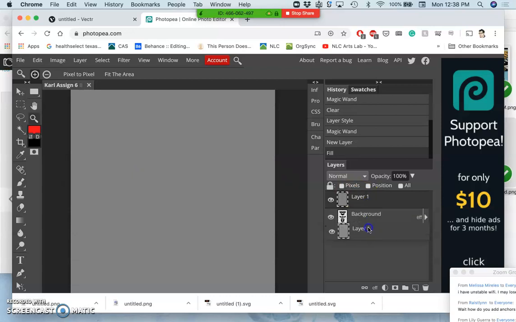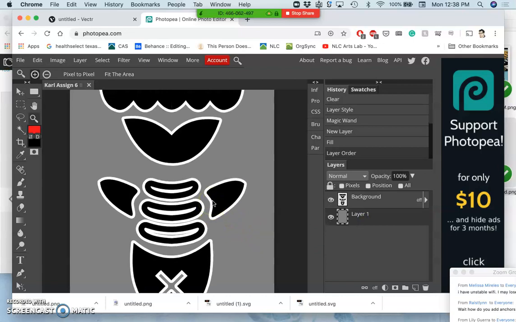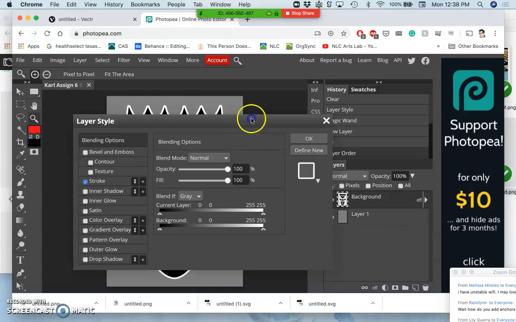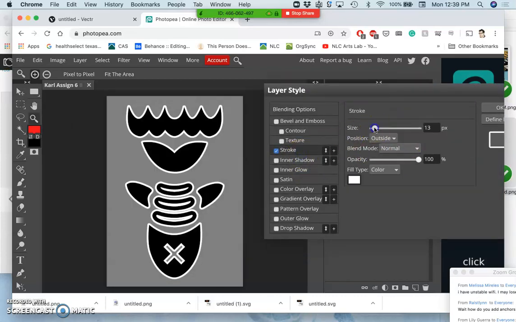and then move it behind my PNG, right? This way that helps me see what my stroke should be. So let's make that stroke a little bit narrower. Maybe about like that. And then I can also add, if I want, a drop shadow. And that just kind of shows it off a little bit. So you can play with those settings.